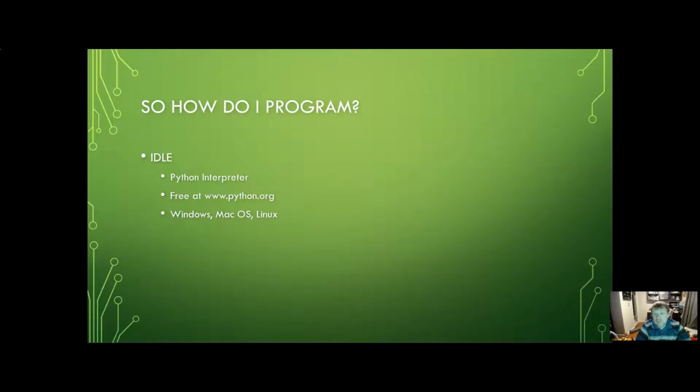IDLE is a free interpreter. It's also cross-platform, so if you're a Mac user, a Linux user, or a Windows user, it doesn't matter. You can get the same effect on all three operating systems. And the other thing is it's a very simple tool, so the advantage is you don't have to worry about stuff that you're really not going to use in an early intro to programming course.